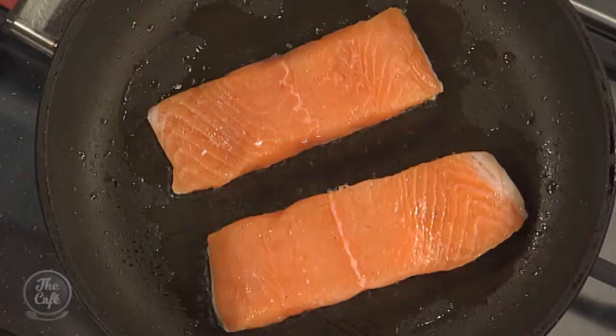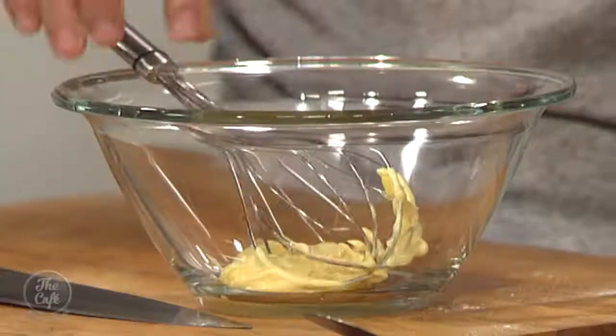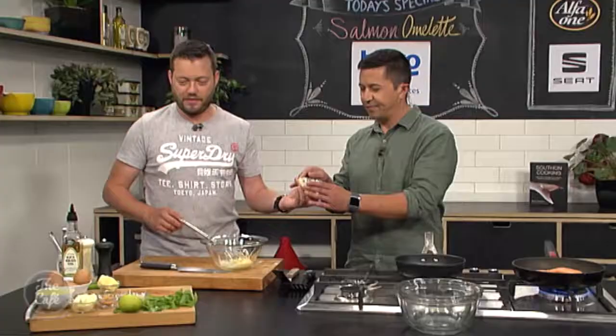Right, so we've got some mayo. So we've got this QP mayo. It's got a little bit more acidity in. And a touch sweeter than just normal mayo. You know, you stick your finger in there. You like that. But it's great.